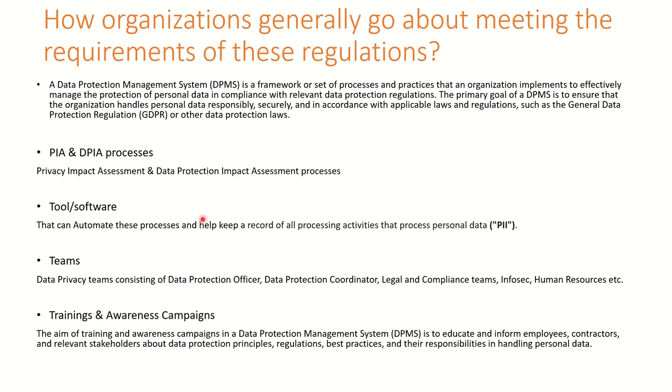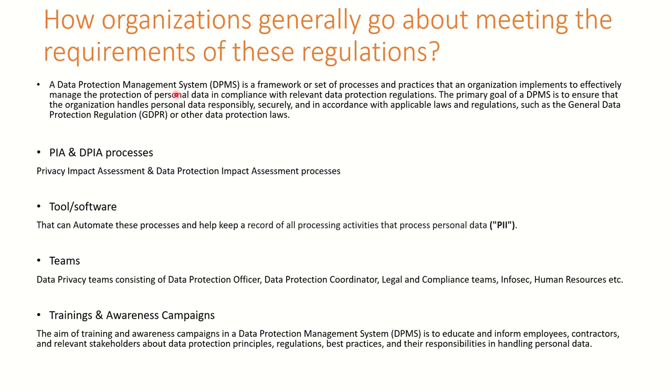We will not be discussing the complete list of components that go into making a data protection management system, but rather just these four main components. Understanding these four main components will give you a fair enough understanding of how a data protection management system works within an organization, and using these four main components, how an organization can aim to become compliant with the different data protection laws of different countries.